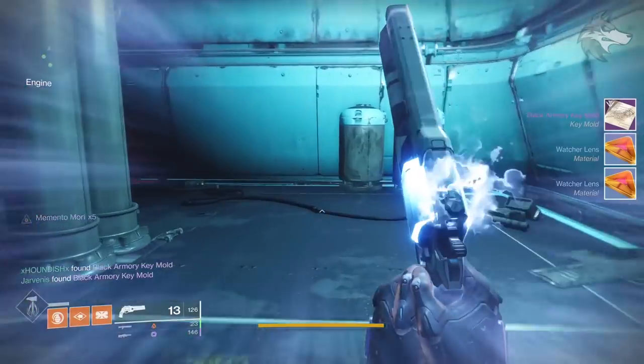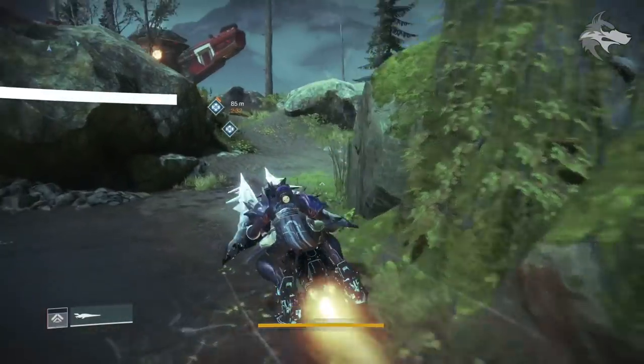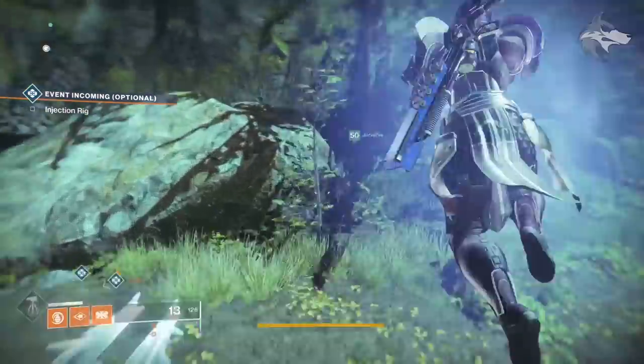Once you've got this section of the key quest completed, you'll need to collect Glimmering Amethyst. Now this is actually going to come from strike chests, as well as public events and caches in different locations. As far as we know, pretty much the best way to do this will be to complete public events.